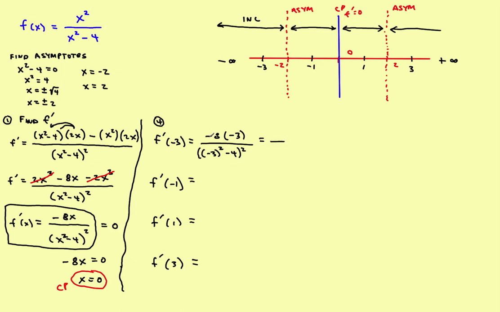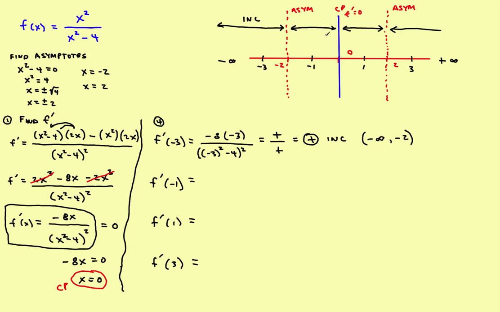Looking at the top, if I multiply a negative times a negative, I get a positive. Remember, I'm not concerned with the number, just whether it's positive or negative. And in the bottom, no matter what you plug in here, when you square it, it's going to be positive. So that'll turn into a positive divided by a positive, which is a positive, which tells me that the function is increasing. So on this interval up here, it's actually increasing. And it will be increasing on the interval from negative infinity to -2. So it's increasing in this interval right here.